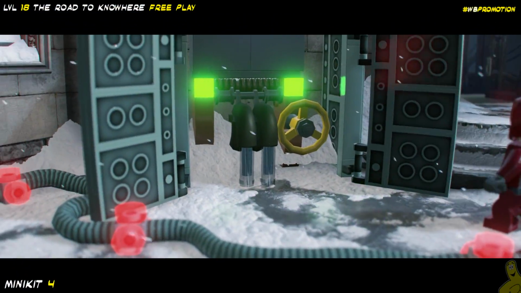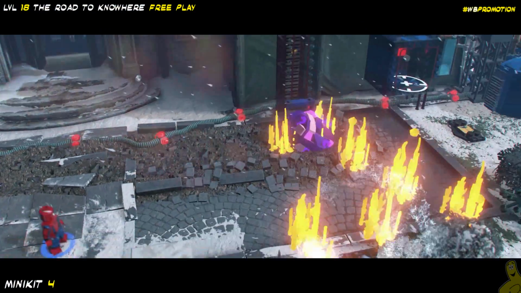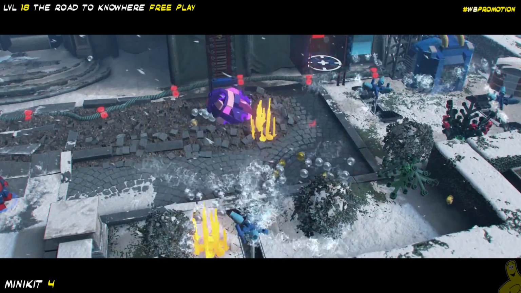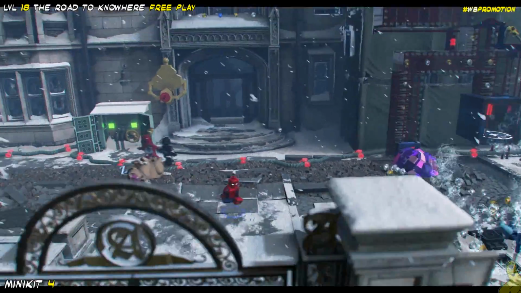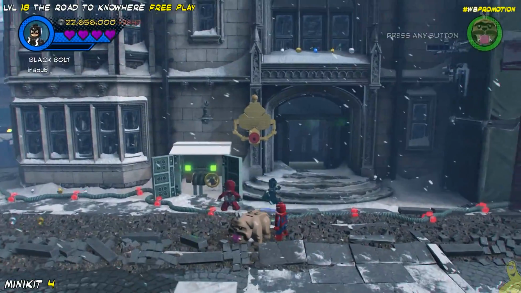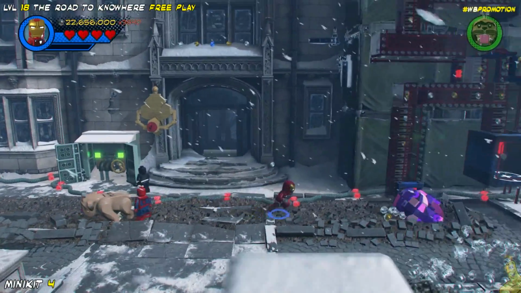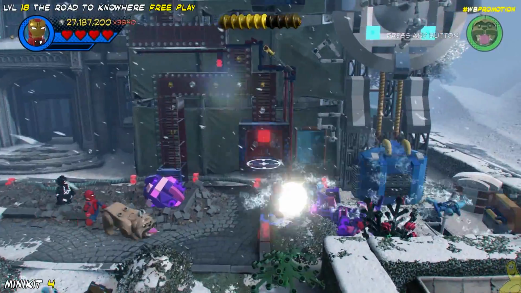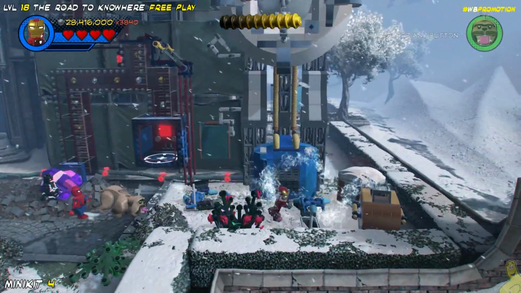It's going to give us a wheel here. We can go ahead and spin the wheel, and, oh, it's going to give us some sprinklers. These sprinklers not only put out the fire, but they're also the key to our next Minikit. So, turns out there are 7 of them scattered throughout, and we're going to go ahead and destroy all of them right now. So, first 3 are over in the far right corner.